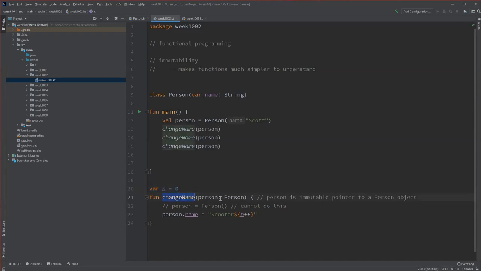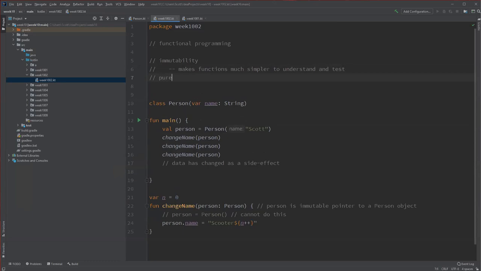If we tried writing a test for this one, we're going to have to make sure that we're setting some data on the outside, like this guy here, that he has access to, and make sure that we reset that before each test run. Otherwise, we get different results in each test run, and that's not going to be good. So what we've got in here, at this point, data has changed as a side effect. So we really want to avoid that. We want to try to make things immutable, make functions simpler to understand and test.